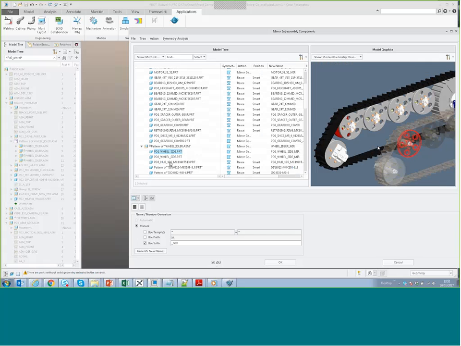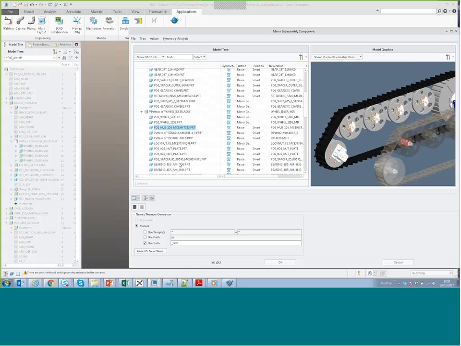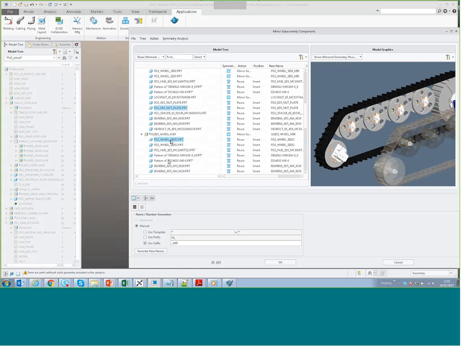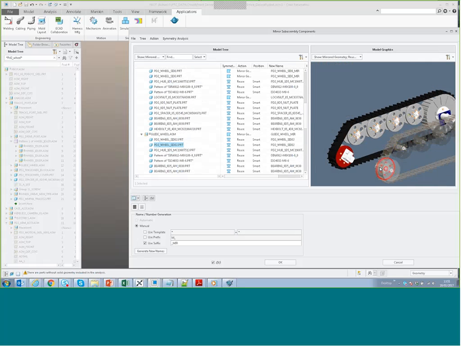It's been evaluated, and it understands that it's identical, and therefore it will actually get reused. So here is the wheel, that was the original on one side, here is the mirrored version on the other. And so all of these components are going to be reused. And if you think of the implication of what's happening here on a data management system, where you don't have duplicate objects, you don't have to have duplicate inventory because ordinarily you would carry spares. If you know that something is identical, that's a really powerful story, not just for data management, but also for inventory and spares control as well.